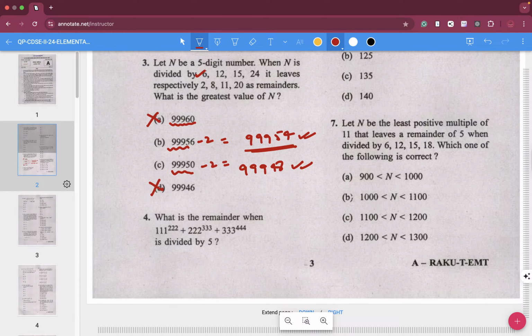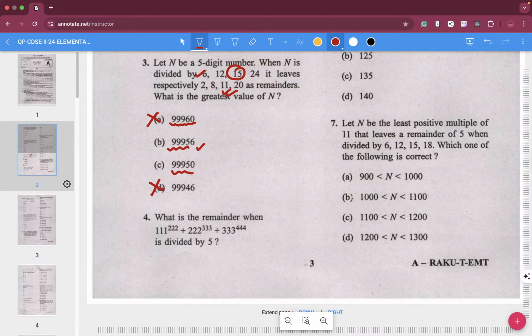Okay, now if you do 99948, now this number is also divisible by 6, right? Okay, now if you look at some of the numbers carefully, right? Now if you divide it by 15, the remainder has to be 11. Okay, if you divide it by 15, the remainder has to be 11. Where exactly is it more likely to come? You can take any of the values.